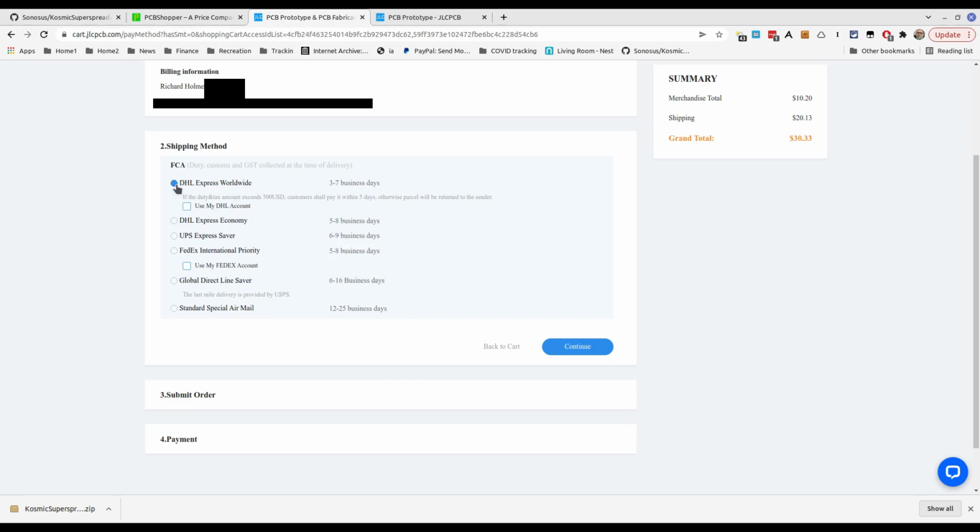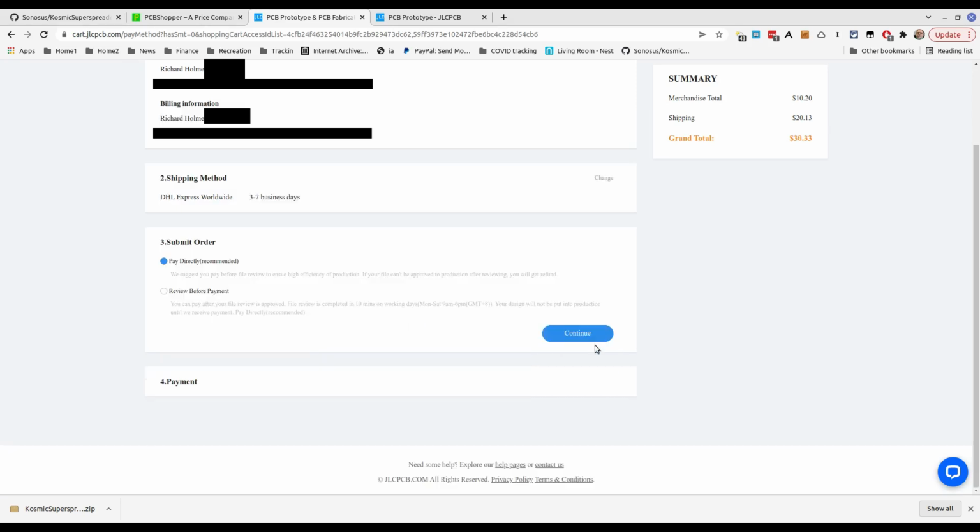I choose one of these and hit continue, and then they say you have two options. You can pay right now, in which case they will go ahead with production as soon as they've finished reviewing your files, or you can let them do the review and then tell you, okay, it's past review, go ahead and make your payment, and then it will go into production after you've made your payment.